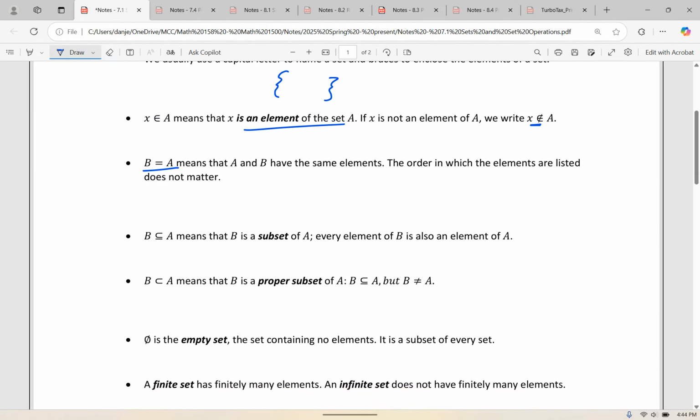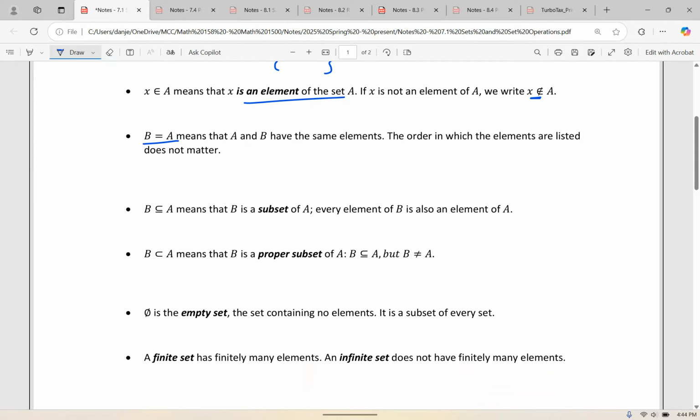If A equals B, that simply means that we're saying that the two sets are equal. It's quite trivial actually, because if both sets are equal, then both sets have the same elements. So if I say that the set of fruit in our refrigerator is an apple, banana, and pear, and in your refrigerator you have apple, banana, and pear, the sets would be the same. They have the exact same elements.